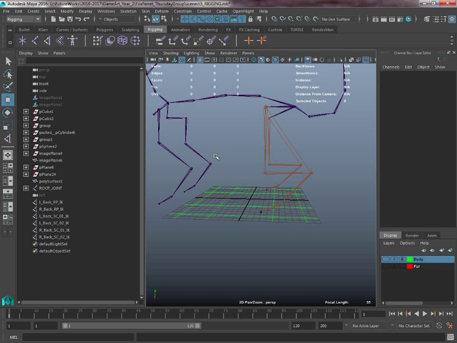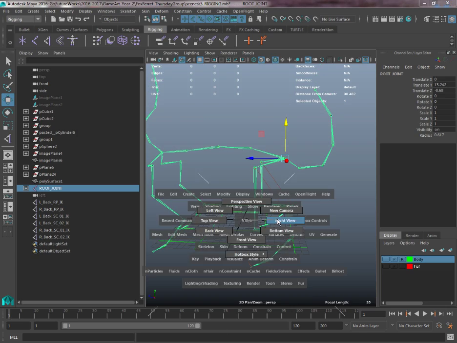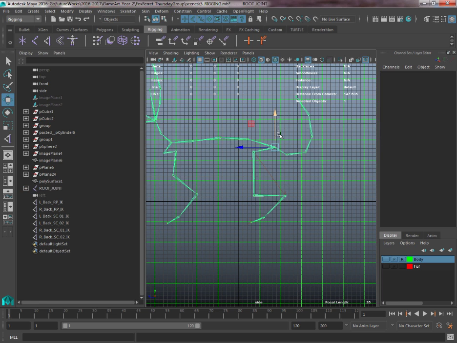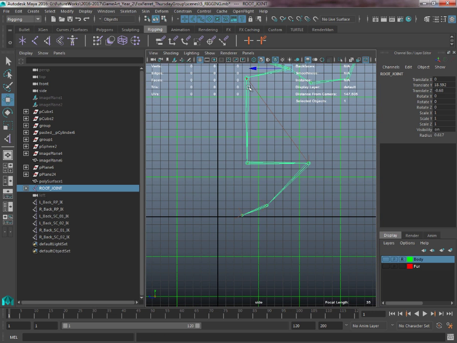Now what we're going to do is add a reverse lock joint system to this back leg. What a reverse lock joint system, or an RLJ, is, like I said, the best way I think about it is it's a shoe. It's a shoe which is fixed to the floor, so that when we grab our character and move it down, we don't get this happening. Our character isn't bending its legs, it's just moving through the floor, and there's no real motion there. What an RLJ does is fix the foot in place so that the leg can engage, and we can just use that RLJ as a shoe or a base plate for the foot.